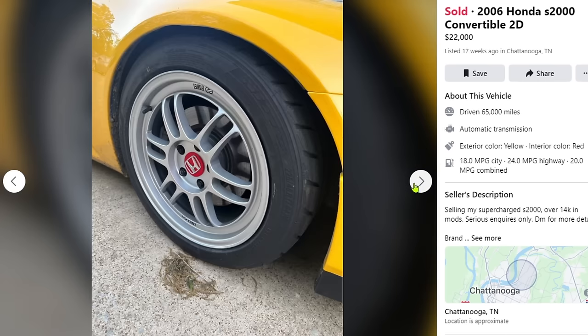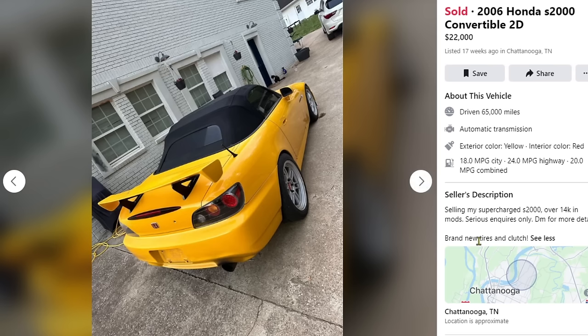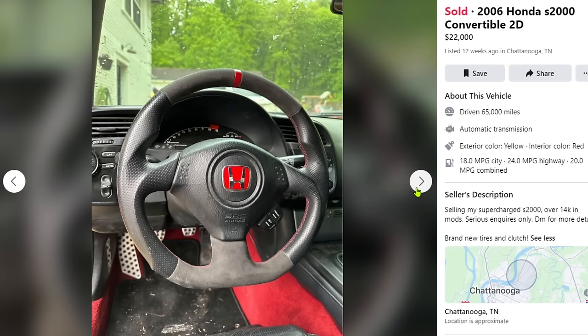Craftwork supercharger, BC coils, Renegade overflow — the big thing is obviously the Craftwork supercharger. A supercharged S2000 — S2000s are already fun from the factory; in my opinion it's just a better Miata. And then you toss a supercharger on and it's a million times better. Probably less capable in the canyons at the absolute limit, but the instant torque and instant boost of a supercharger when not over-pushing — and you get cool supercharger sounds.